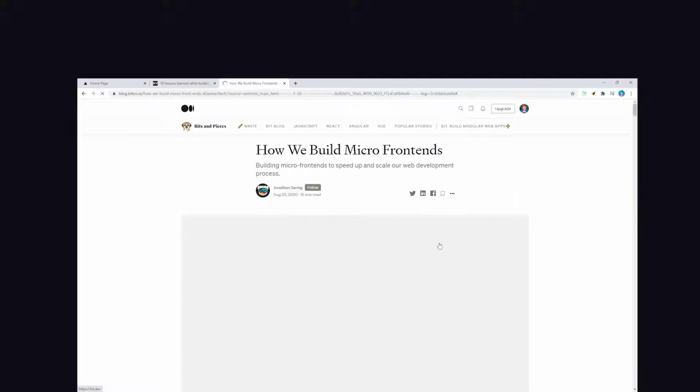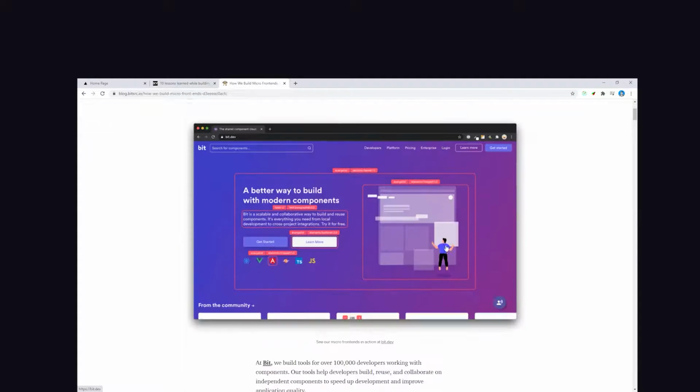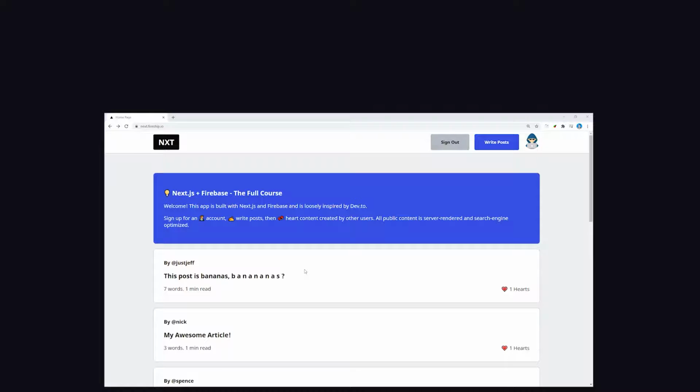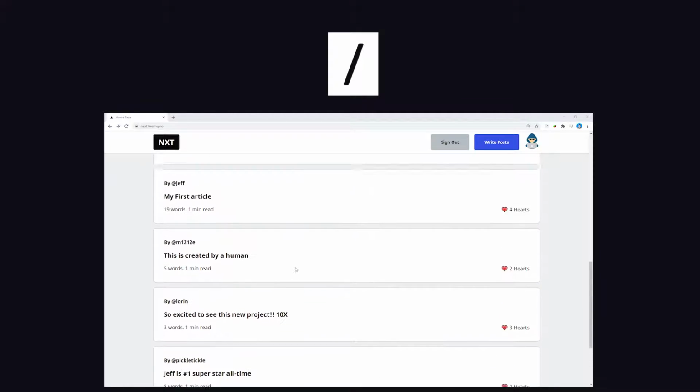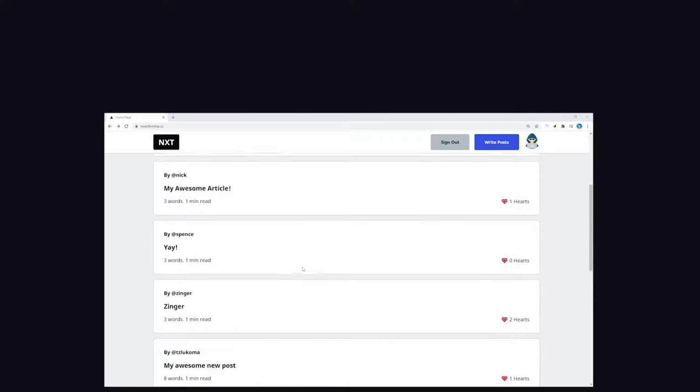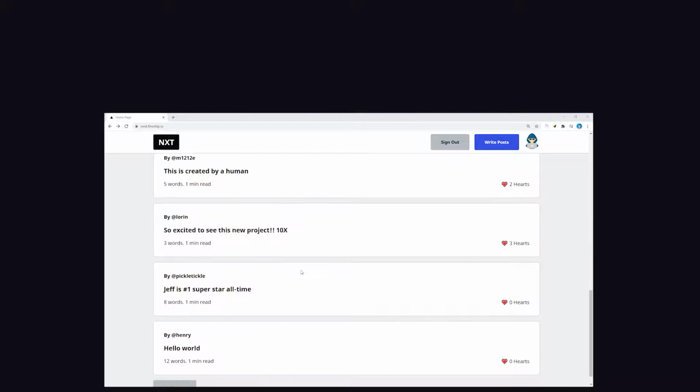Let's take a minute to go through each page or screen in the app and talk about the technical aspects of its features. First, we have the main homepage. And on the homepage, you'll notice we have a feed of the latest posts. If our app is popular, the content on this page will likely change multiple times per day, and we'll want this content to be search engine friendly.